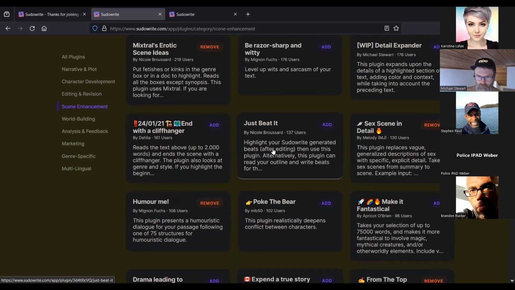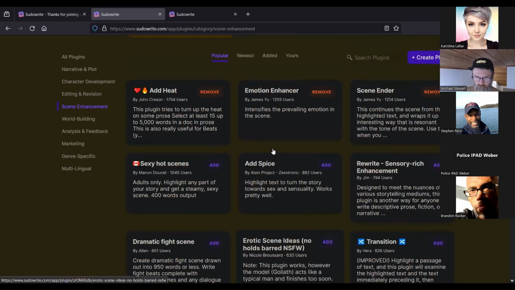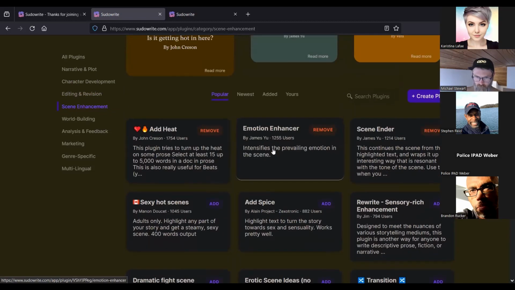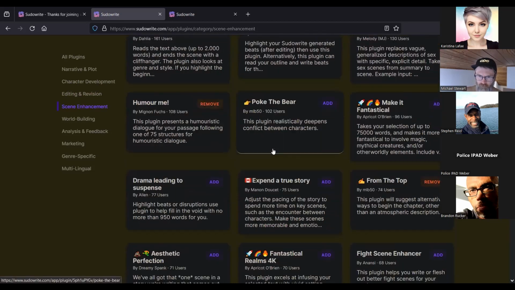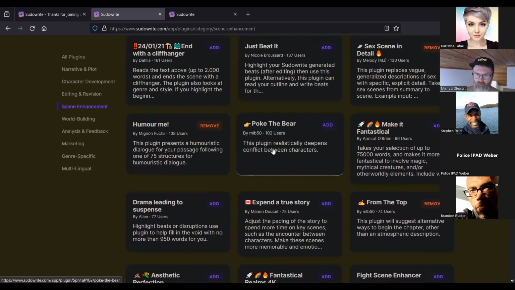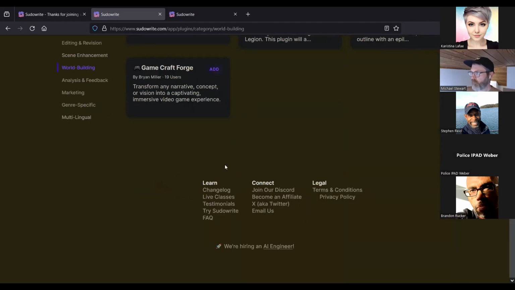Scene enhancement, fun stuff to make your scenes throughout your story more interesting. Poke the bear deepens conflict between characters. I'll be going over a few specific plugins in each, well, in most of these categories.